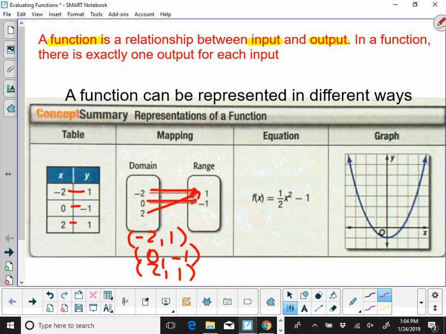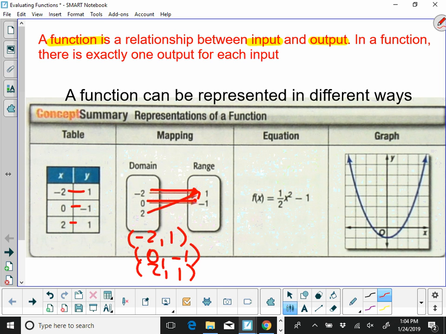Back here at the table, it's basically a map without the arrows. They go with each other. The difference is, in a table, you do write the values more than once. In other words, you would list every x and every y, no matter if it appears more than one time. You see there's two 1s right here. We wrote them twice in the table, but over here we just drew two arrows to that one. You don't have to write that one twice.